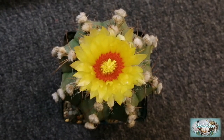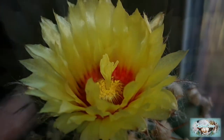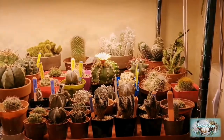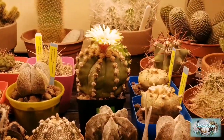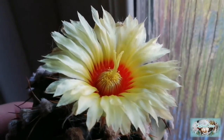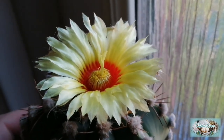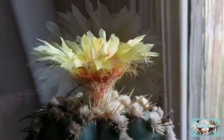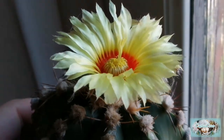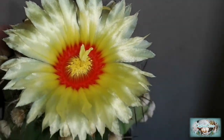It's not fully open yet. It's the same day, about 1pm in the afternoon, and the flower has opened up to its maximum now. Here it is out of the grow light — look at that beautiful flower. You can see that really tall stigma there and all of those anthers at the base surrounding the bottom of the stigma. There's the red throat — you can see it shining through. And here is the flower with my flashlight shining onto it; you can see how shimmery the petals are.